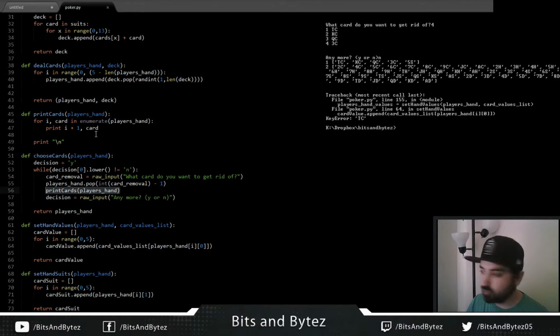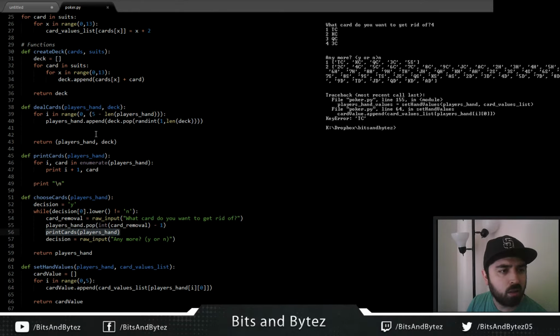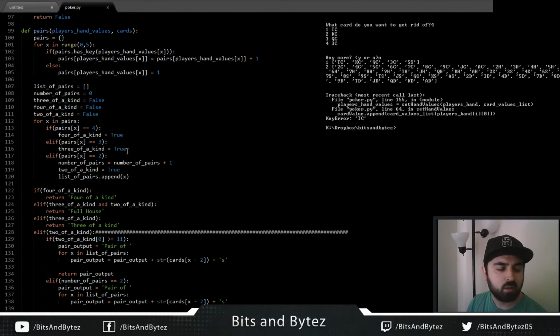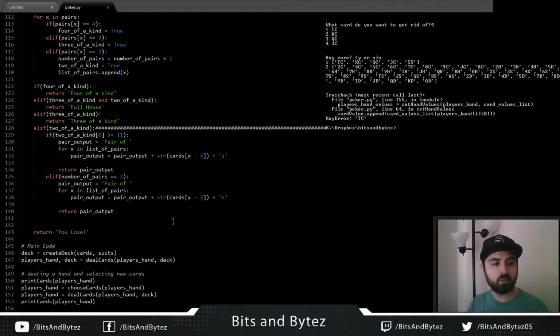So we're just removing, so that's the deal. Returning player's hand and deck. That's really weird. Because it works right here, right? Because it prints out. But then after we choose the cards, it doesn't like it.